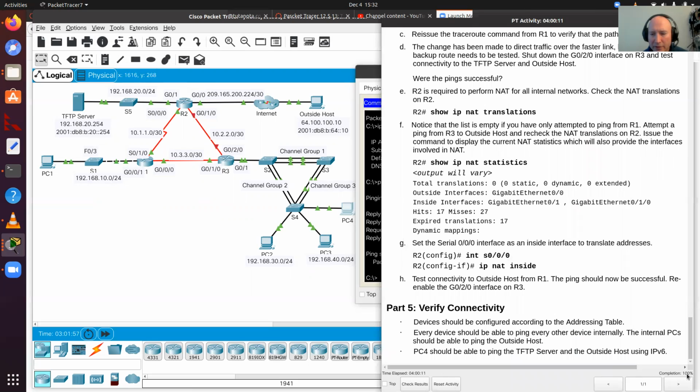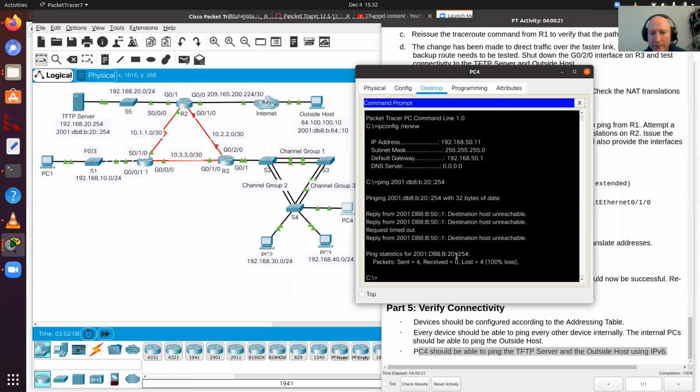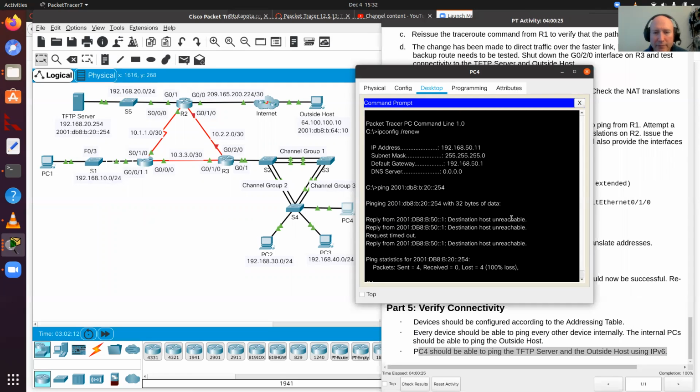So somehow we completed it, but we missed something. PC4 should be able to ping the TFTP server and the outside host using IPv6, but no, we can't. Ooh, a mystery.